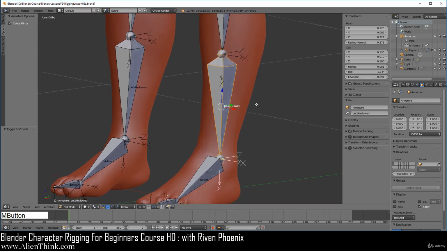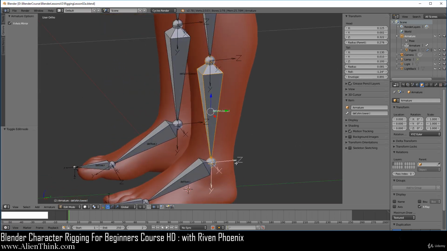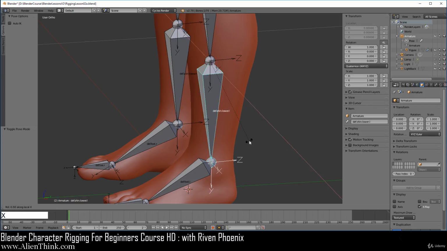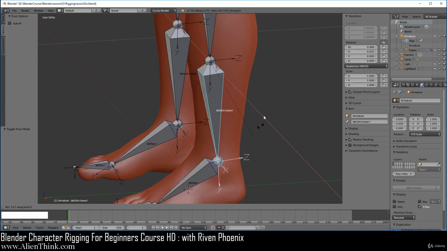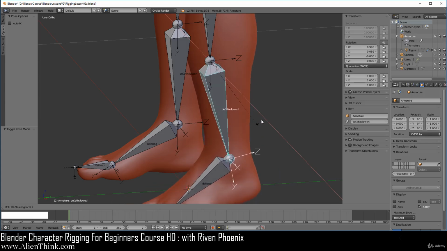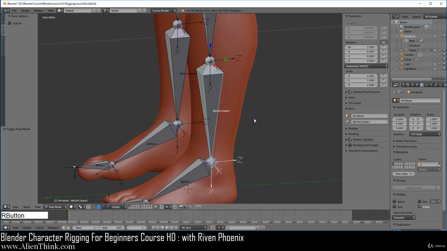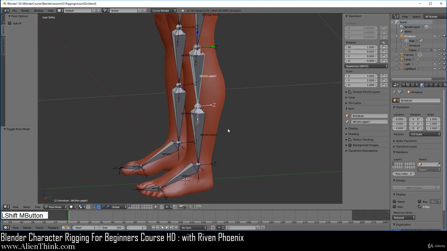Now what do we need to understand about this bone over here? All we need to make sure is that the Z is pointing back over here because this is going to be the major movement. So if we switch to pose mode and press the R key, press the X key 2 times, we know that this is going to be rotating around the x-axis. Now of course the leg is not going to break on the shin like this. The Z is pointing back because it's really based on this bone over here. If you press the R key, press the X key 2 times, this is how the knee bends. So this bone is going to follow what this bone does.